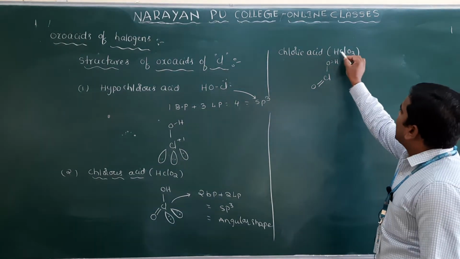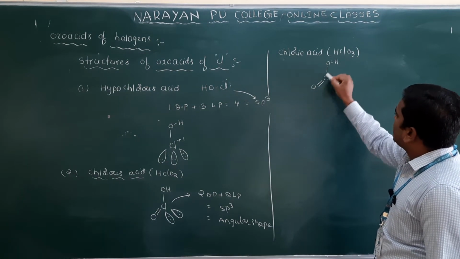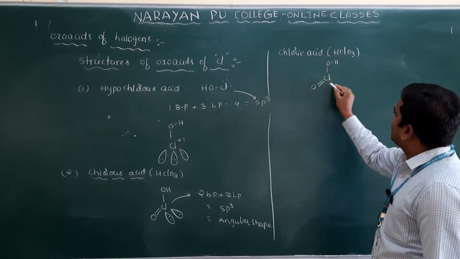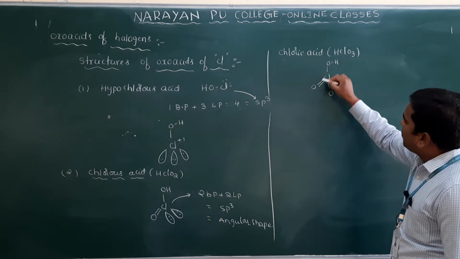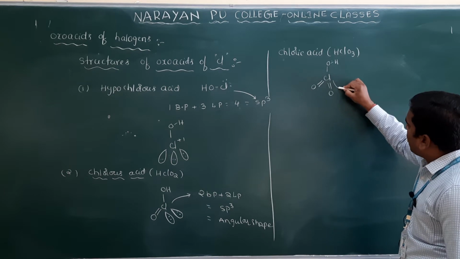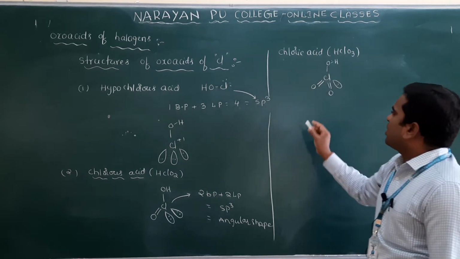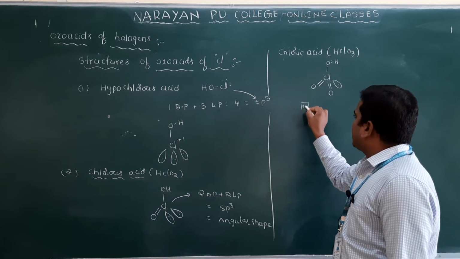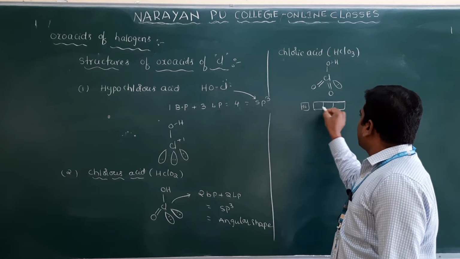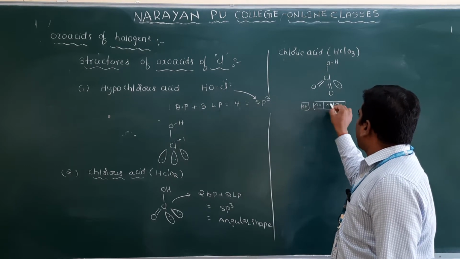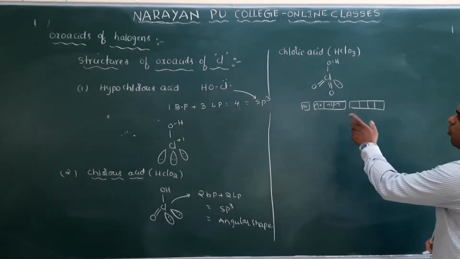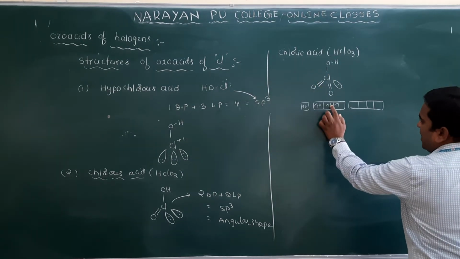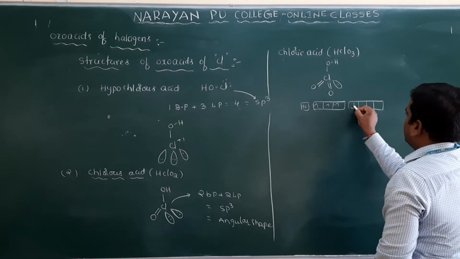Clear? So how many oxygens are there? 3 oxygens are there. 2 we have used, and it's also used. Another oxygen should be written like this. If it is forming 5 bonds, then there it will have 1 lone pair. Clear? Why? Because you know what is the structure? 3s2, 3p5. 3s2, 1, 2, 3, 4 and 5 will have d orbitals also. Clear? For forming 5 bonds, these 2 electrons should jump here.